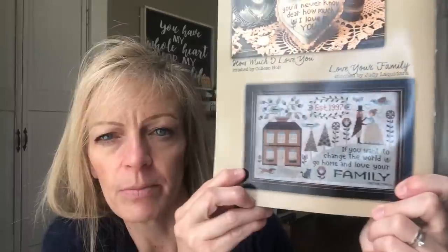Then the next project is actually on the same piece of fabric. It's just on the opposite end. And this is my family piece for right now. Let me show you the book first. This also came from Market last year. This is Teresa Kogut's Let Love Reign. And I am doing the piece that's on the back.